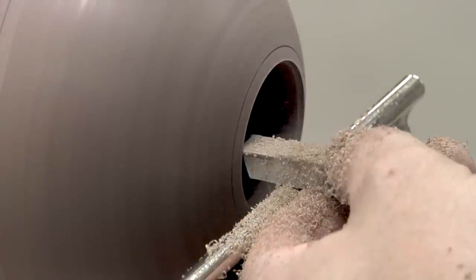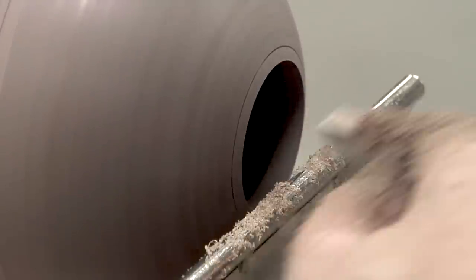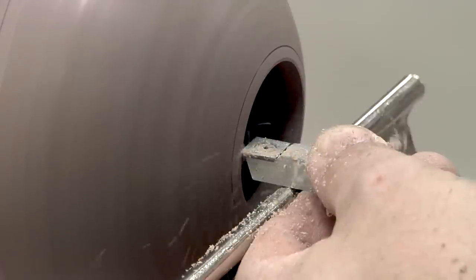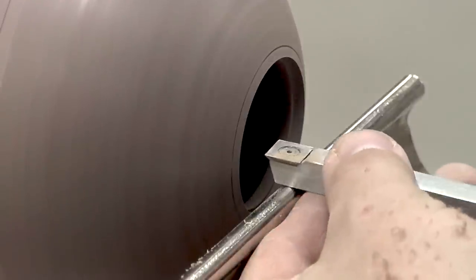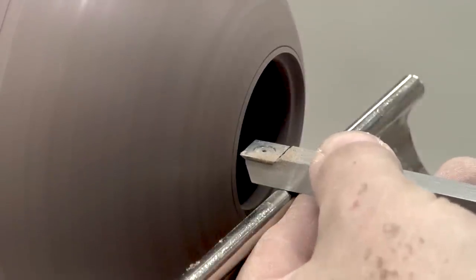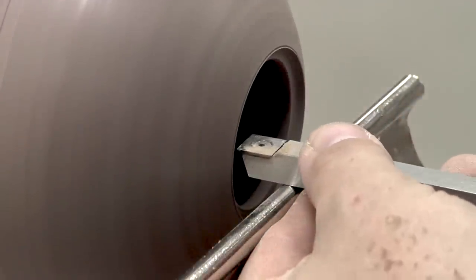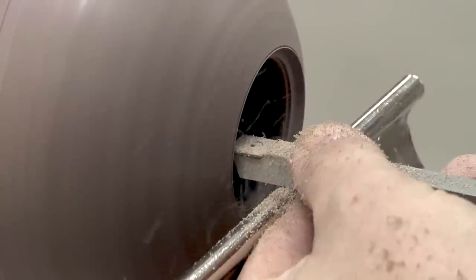So first I'm just cleaning up the opening, making it nice and smooth. The diameter isn't real critical, roughly 1 3/4 inches. Now I can work on the recess. I'll go in about 3/16 inch for depth. Just a little bit deeper.